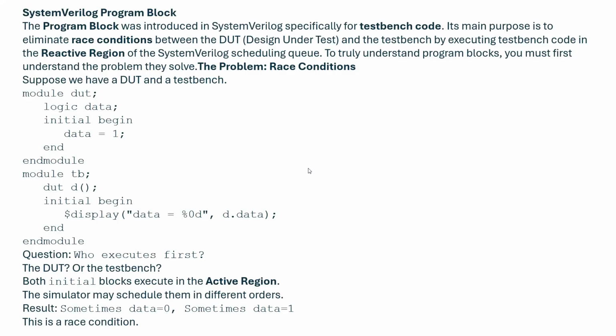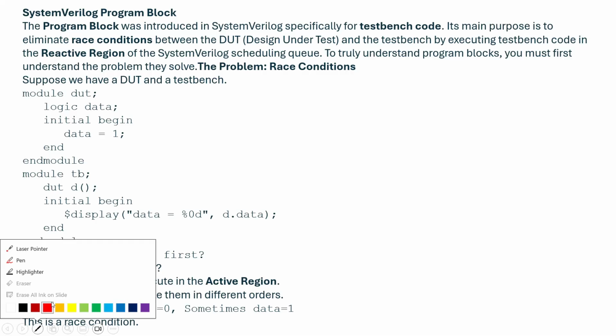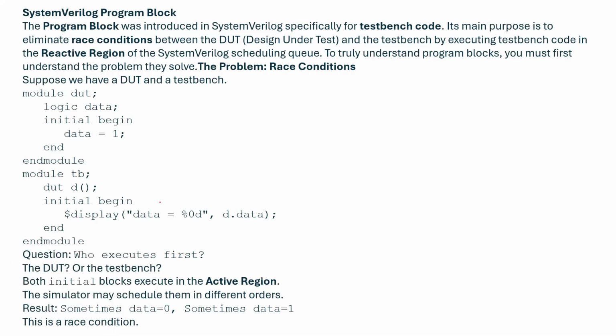Okay, then at a time both the DUT and test bench want to communicate with each other. Then we will get a race condition. Like I want to give the input like this, data equal to 1. So in my DUT I'm giving some value, data equal to 1, and in the module also we are accessing the data. Then who will give you the output, DUT, when we are giving the output? All the blocks are executed in active region, right? Most of the blocks are executed in active region. If we have any other regions, like TB is executed in reactive region, I think test bench is executed in reactive region. So when all the things are executed, then we go for the test bench.